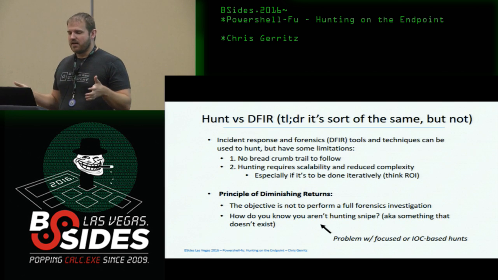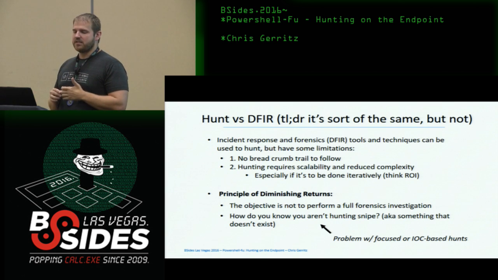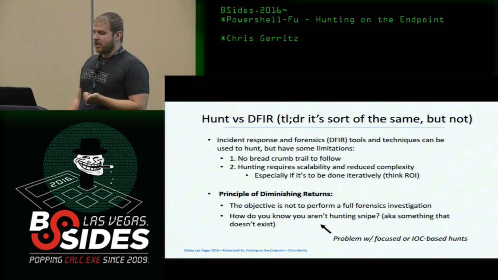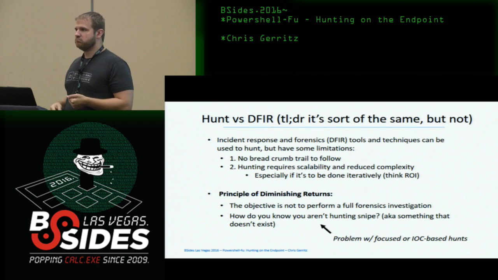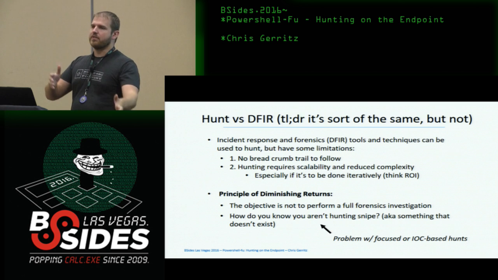You need to be very scalable, and you need to reduce the complexity. Otherwise, you're just not going to be able to do this very often. There's another thing when it comes to hunting, which is the principle of diminishing returns. A lot of people, when they get started with hunting, are looking for something specific. Like, let's go look for signs of mimikatz being run.